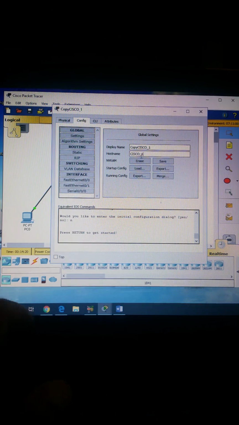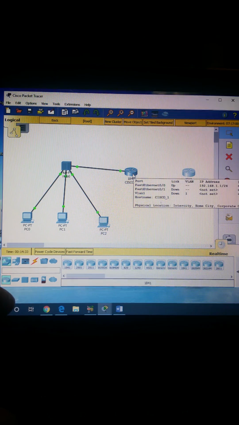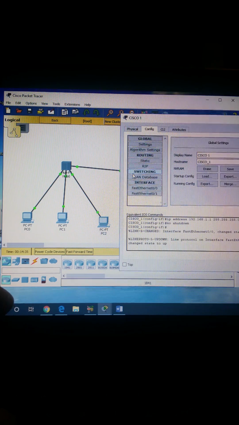This is Cisco_1. Okay, that's it. And hold on, we also configure this Cisco 1.